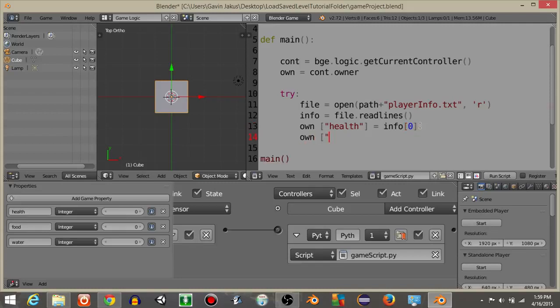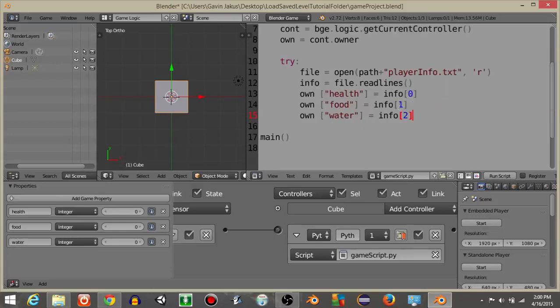Then we're going to have own food equal info and then 1, and that would be the second line if we were reading it directly, and I believe that was something like 34. And let's have own water equal info and then 2 like this, and I believe the water was something like 87.